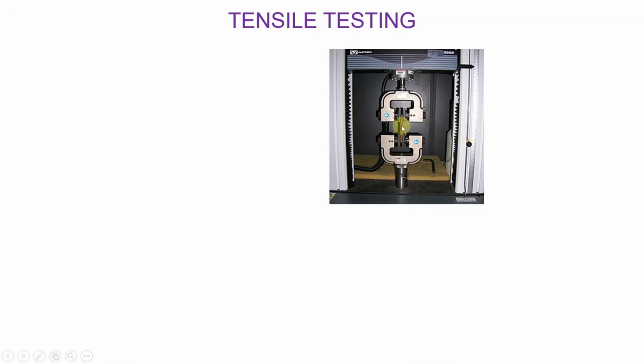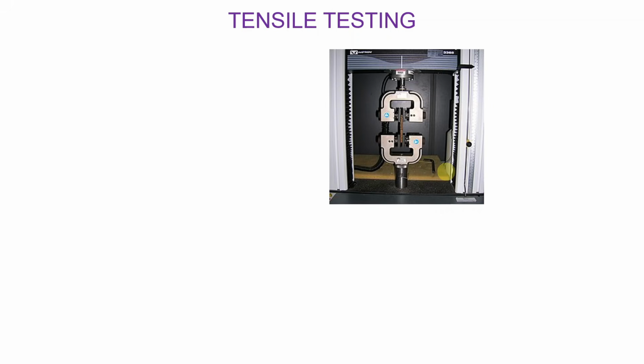You can see this material in the middle here, and it is held by clamps on both ends. These clamps will now begin to stretch the material. So they will increase the tensile force on the material, and they will be stretching it. As they increase the tensile force, they will record how the material is behaving. And just by doing that, it is possible to establish what is the Young's modulus of the material. So that is one of the things that tensile testing is used for.